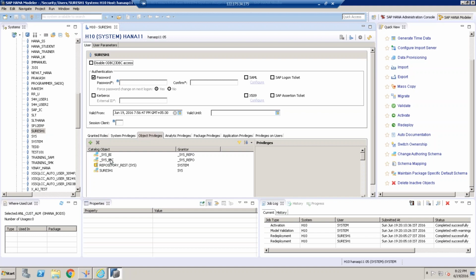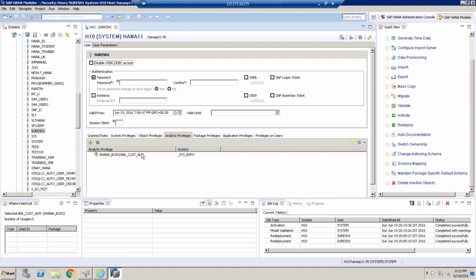You have already told me once, but the _SYS_BIC is the one that has all the objects that we have activated, correct? Yes. And what does this one have? This has the metadata about our objects. Here we need to give the privilege.